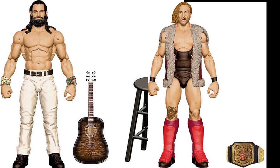Two more figures I'm looking forward to: the last-ever Entrance Greats figure with Elias in the white pants — it's a little bit of a variant from his first Elite in Elite 60. He comes with a different looking guitar as well as a stool. I wish he came with a scarf or an entrance shirt to really tie it together, but you do get the stool and the guitar. And then, of course, we have Pete Dunne with his entrance look and the UK Championship. We've only gotten one UK title with the Ringside Exclusive Tyler Bate, so we definitely need another one. It's a better Elias figure, and Pete Dunne is a first-time in the line.